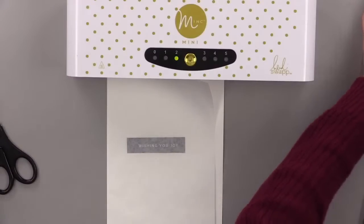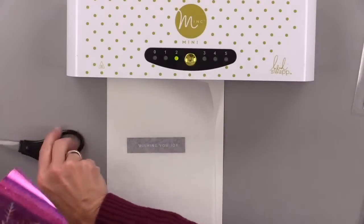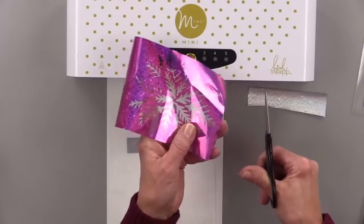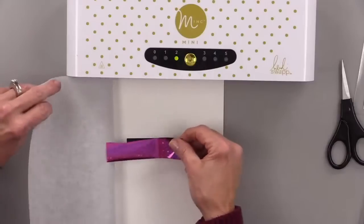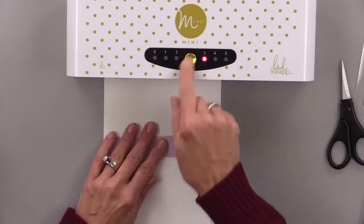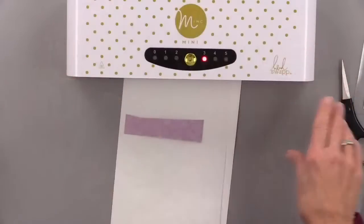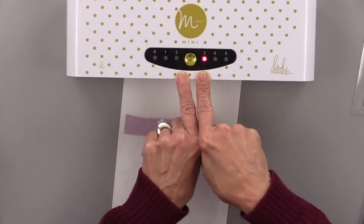All right, let me get another little piece. Maybe I could just take a piece off of here. I think I will. I'm going to take a piece off of here. This is the one we just created. And I'm going to put that on top. And I'm going to move that up to 3 because this laminator has the heat settings, and I want it to be a little bit hotter.